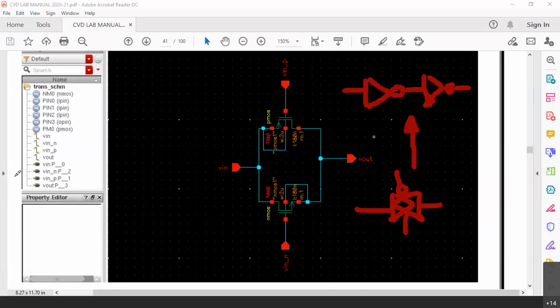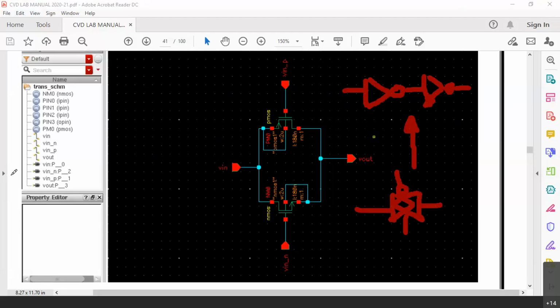We are using these transmission gates because, like earlier in NMOS and PMOS, we had this strong 0, weak 1 kind of concept, but now we do not have such a concept in transmission gates, according to me.